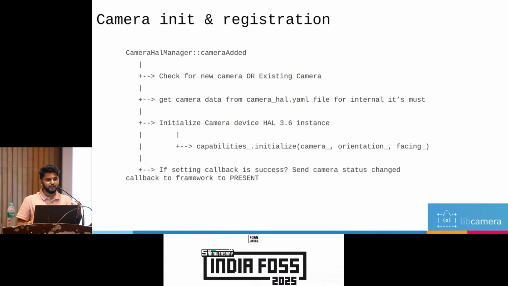If you take the example of the camera 2 APIs in Android, it has so many capabilities. If your Libcamera architecture is missing one capability, it will fail and not initialize that camera node because it does not have the proper capabilities. If everything goes right, it will send a callback signal to the camera framework that one new camera node is added.